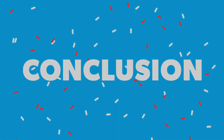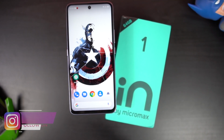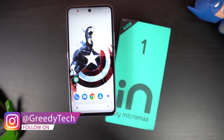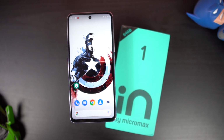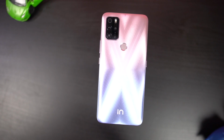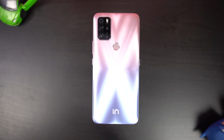So guys, to conclude, Micromax In 1 is definitely one of the best phones that you can get in this price segment. Especially at a base price of 10,000 rupees, we are getting a lot of stuff that other brands usually don't offer. So if you're looking for a well-balanced phone at 10,000 rupees, you can definitely consider this phone.